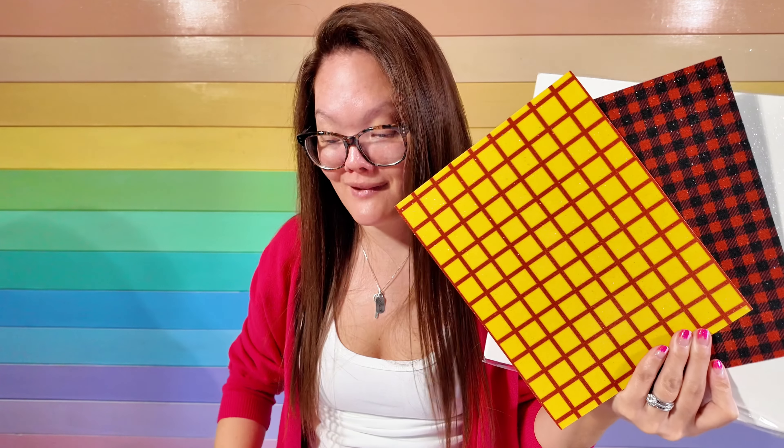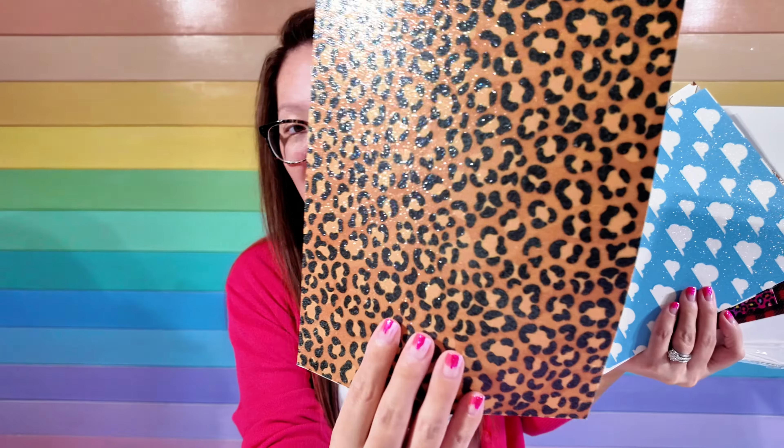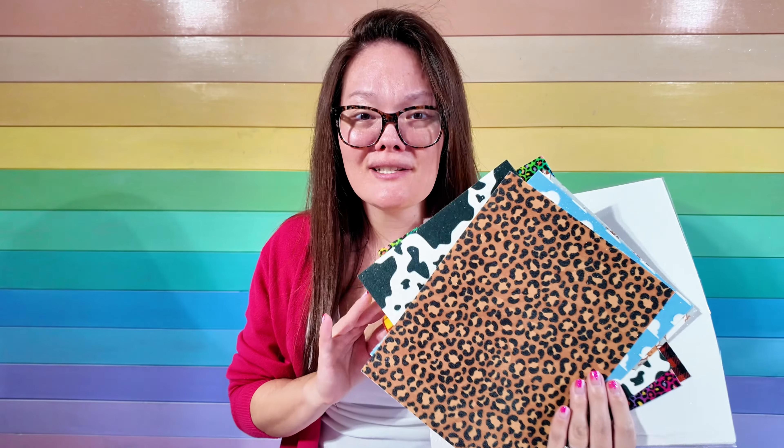What about patterned glitter cardstock? All you need to do is pick up some of my original white glitter cardstock — this stuff is gorgeous. I would not say my glitter cardstock is a printable glitter cardstock; however, if you have a sublimation printer, we can create our own sublimation designs. I made all of these with my glitter cardstock and my sublimation printer. And if there is a cardstock color shade you can't find, you can even create your own custom colors with your sublimation printer.